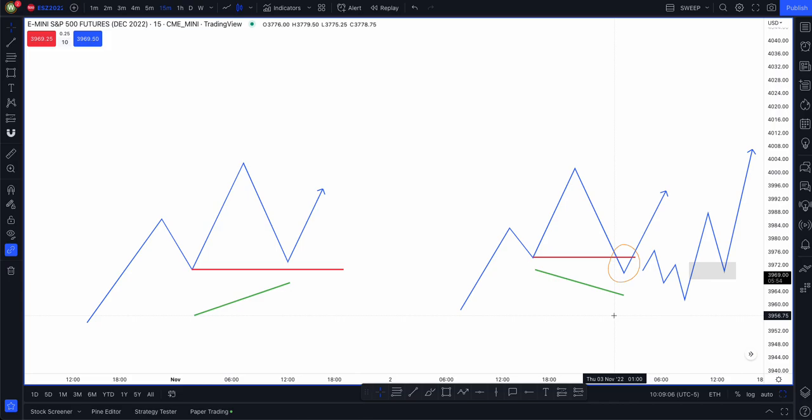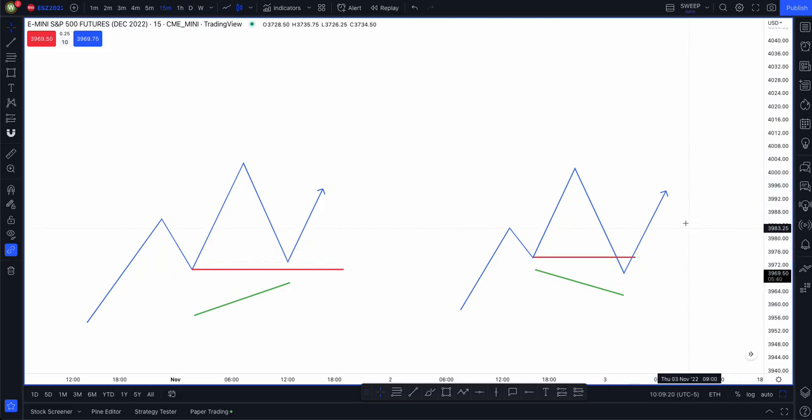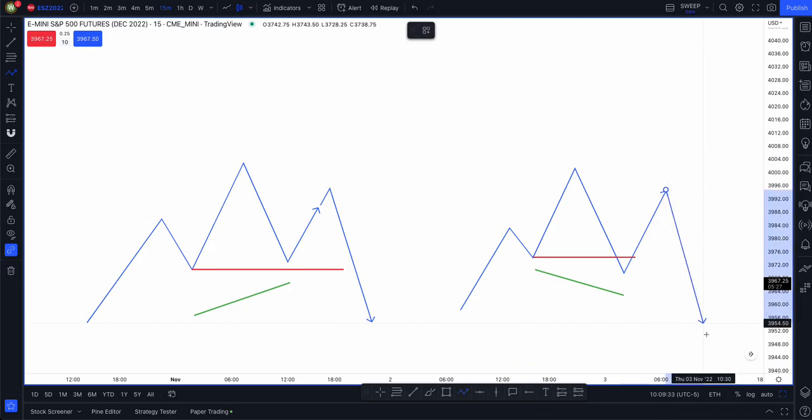But the key thing to understand is that when we have divergence, an alarm bell should ring in your mind saying, hey, something is up. One of the markets is weaker relative to the other and something could potentially happen. Again, like I said, you can't use this as an idea on its own, because the market could still just come up, fail to break this high and then continue down. Same for this side. It can just come up and then shoot down.